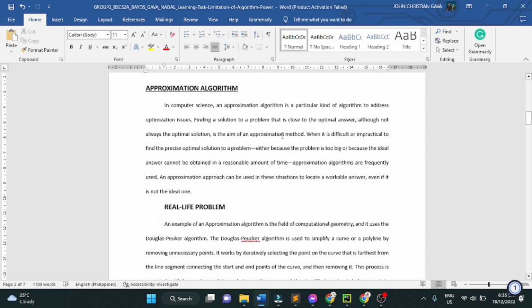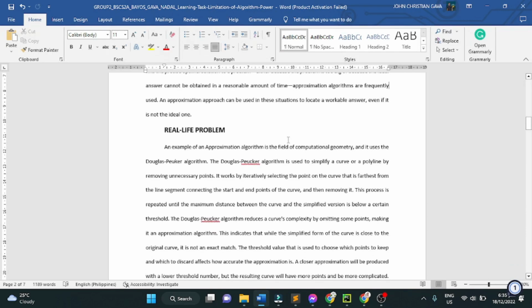So the real life problem that we provide for this approximation algorithm is in the field of computational geometry, and it uses the Douglas-Peucker algorithm. The Douglas-Peucker algorithm is used to simplify a curve or a polyline by removing unnecessary points.